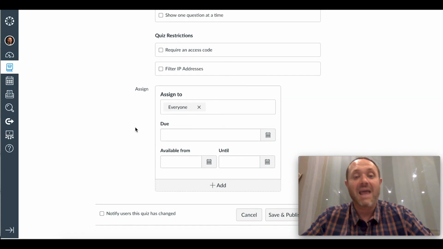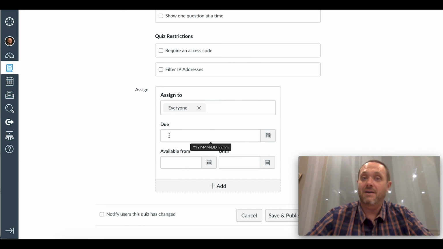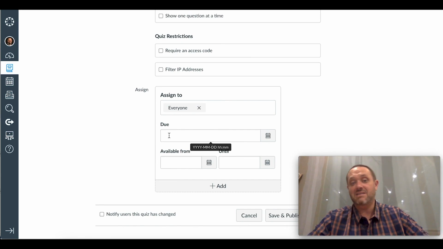I just don't think that this is a particular tool that's helpful for us, and so I wouldn't worry about that at all. All right, last thing that you need to do is to set the deadline. You can, of course, add different deadlines for different students in your class. That's what you do here. Set a date that the quiz is due. That'll show up on the student's to-do list. This quiz is due at this time.